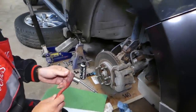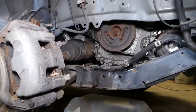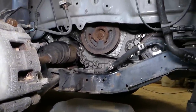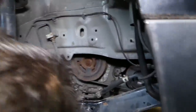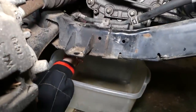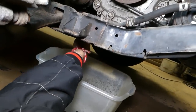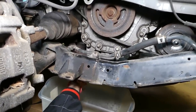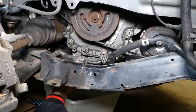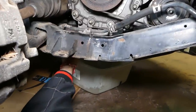Okay, so next we're going to go ahead and we're going to drain the oil, engine oil. That way we can make sure that everything's prepared for later. So drain plug right there. Okay, we'll drain it and see how much we're going to get out now. We need to have a big container on the bottom.